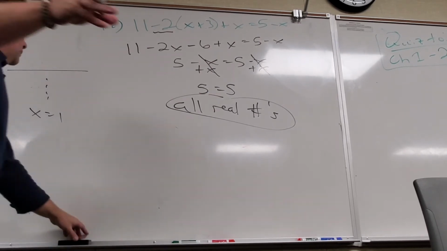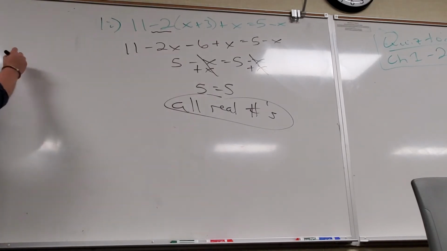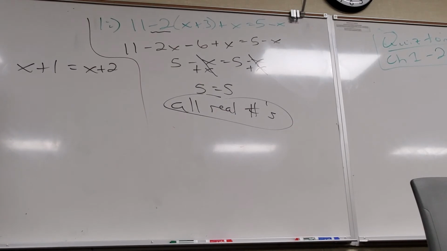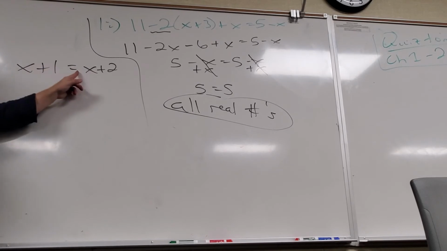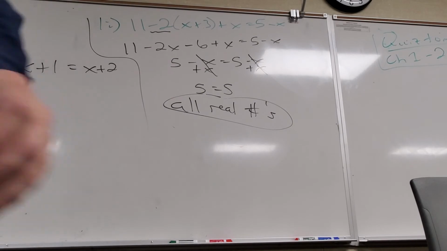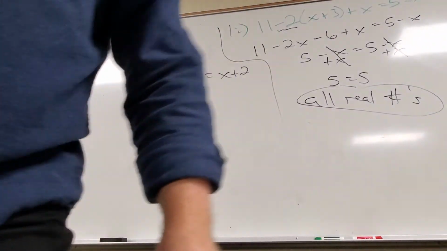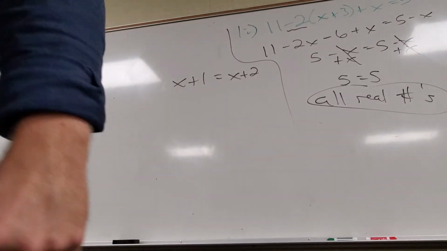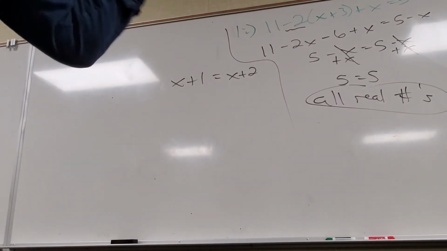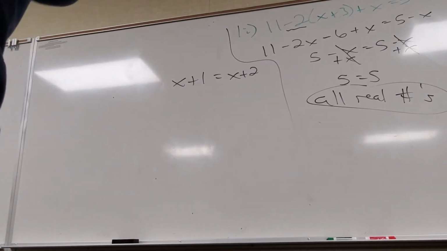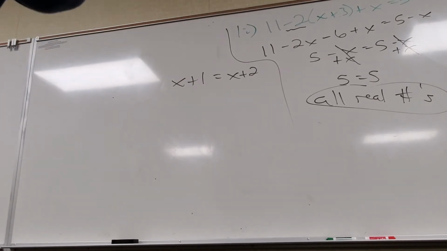So here's a very simple example of that. What does this equation mean? I love that question. What is that equation looking for? It's looking for a number. So when I add 1 to it, it's the same as if I added 2 to it. Do you guys see how to say that? That's how you say that equation in English, right? Now, on the surface of that, can you come up with a number that's the same if you add 1 to it or 2 to it? No. Is there any number that's possible? No. So whatever I do mathematically, the answer better be nothing, right? Because we already know going in, there's no way this is going to work. Thankfully, I don't teach English.